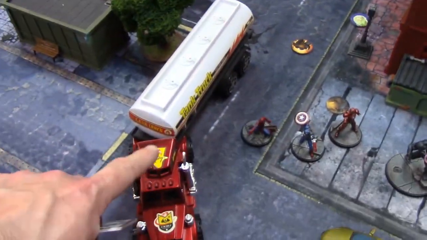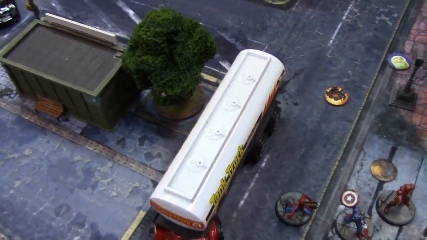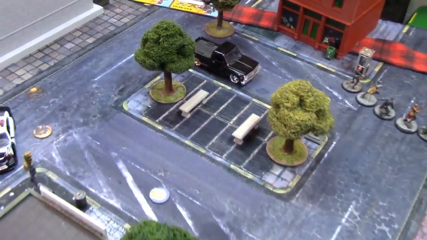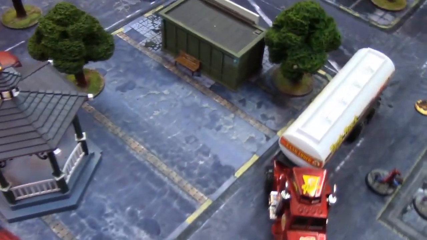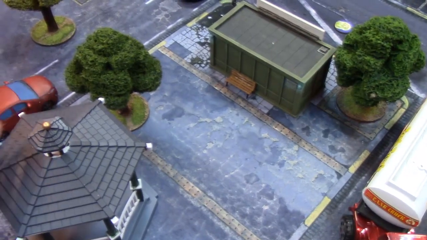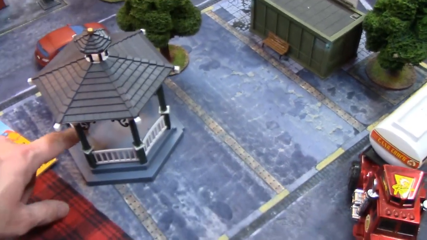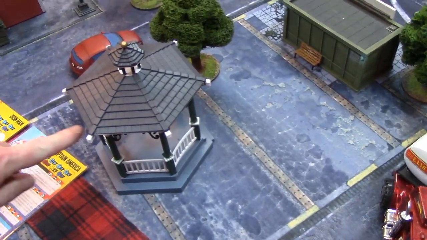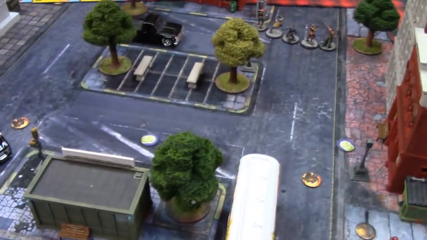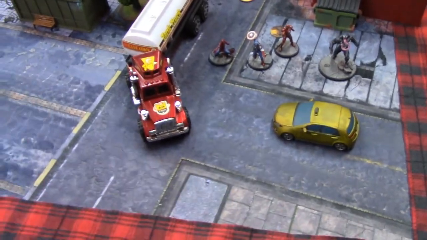Do we have anybody to lift a size 4? No, I have somebody that can lift a size 3 though, which is Venom. Okay. This will also be size 3, the gazebo. Don't throw the gazebo. But you're able to walk on it as well, because there is a platform down there. All right. So we'll come back after deployment.